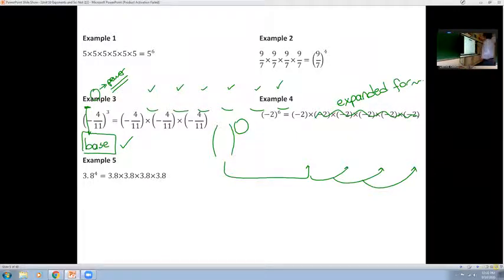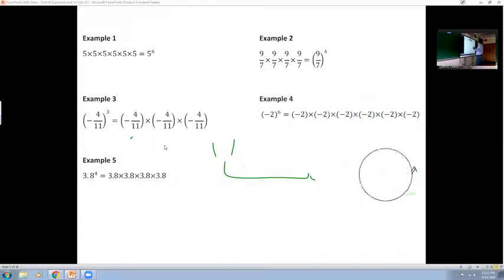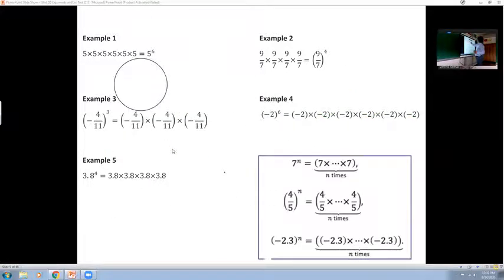Now let's talk about this one. It's pretty much, guys, similar to what we talked about in the previous slide. So let's see, what is the number being repeated? 5, 5, 5, 5, 5. These are called the base, right? Now, how many times is it being repeated? 6.